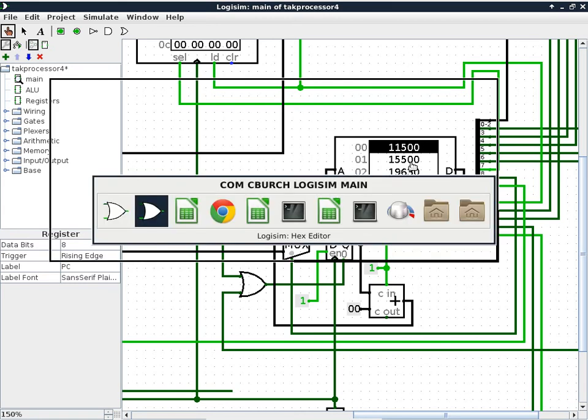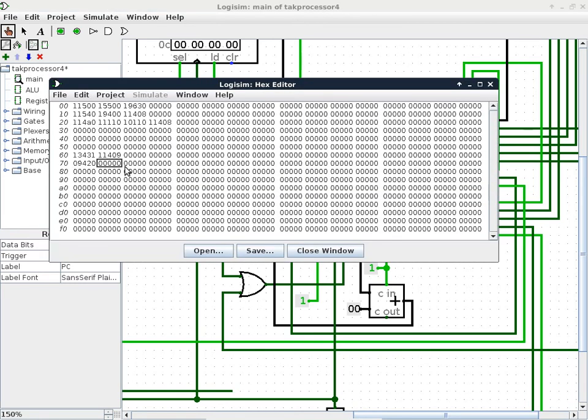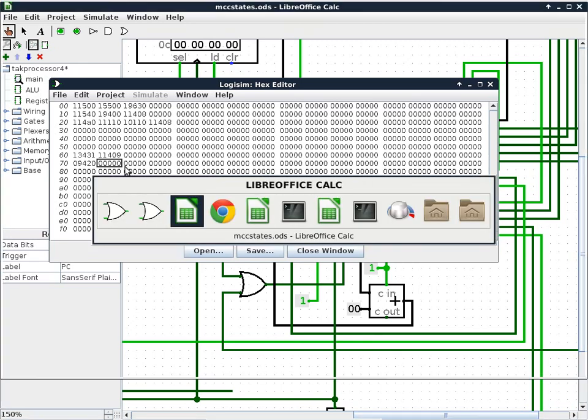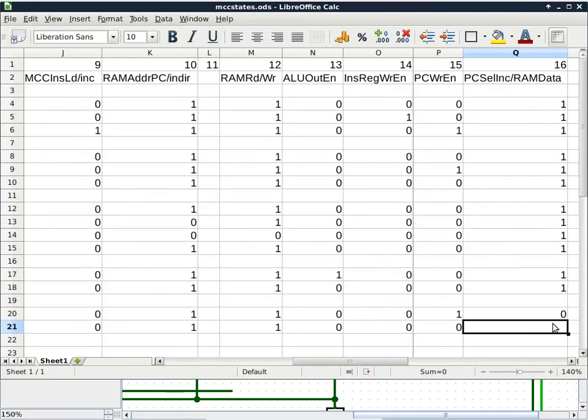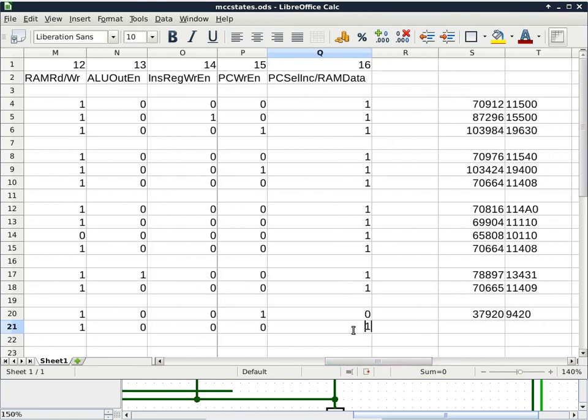Okay, so now we can go back to the ROM here and specify the next microcode and go back to the spreadsheet to figure out, oh, we're not done. We have one more thing to do. We can now switch this back to RAM data if you want to. It doesn't really mean an increment. So we can now specify a 1 here. Now specifying increment is not going to affect the actual fetch cycle because the fetch cycle will grab the content at the current location first, and then it will increment the program counter. So even if I put a 1 here, it's not going to affect the fetch cycle.